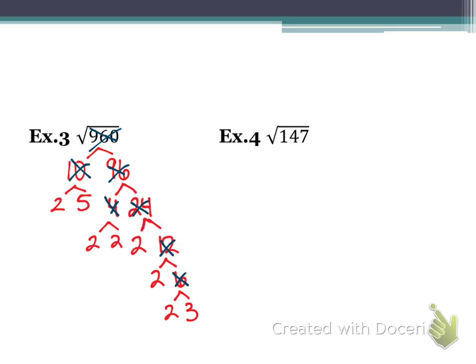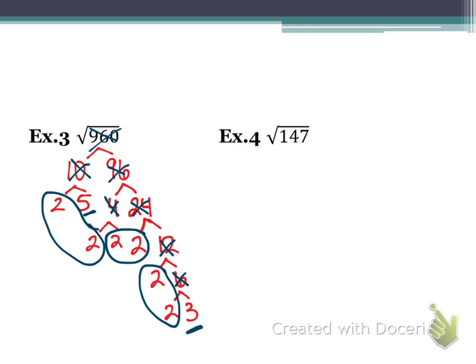Now with what's left, what am I looking for? Pairs. What do I have a pair of? 2s. Okay, I don't really care where you work. I'll just start over here. What else? 2s. I'll pull these ones from the middle. What else? 2s. Anything else? No. What's left over? Okay, the 5 and the 3.